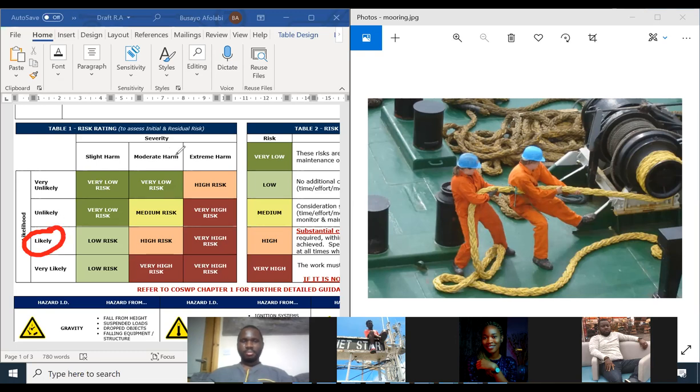And then the severity. It's going to be slight harm. Automatically, why? Because the harm still remains the same if the extra man forgets. It will be moderate. Because when we're saying harm, we're talking about what that pin will still do. So even if the man forgets or something like that, you say it's still likely to happen. Likely or not, the harm itself might still remain the same. So you see what I'm saying?